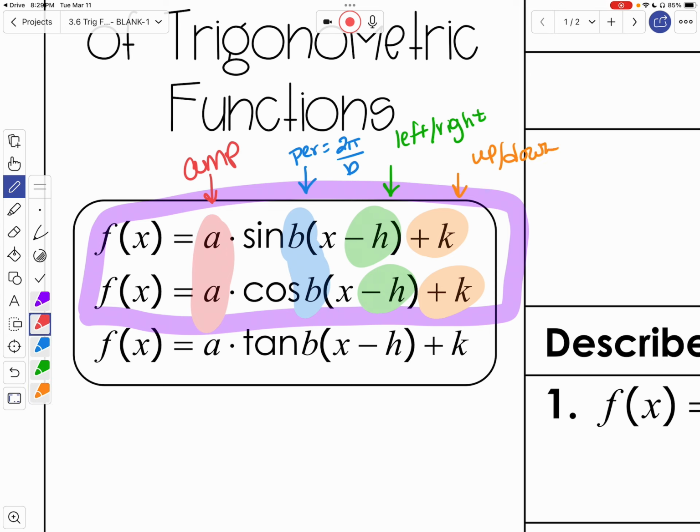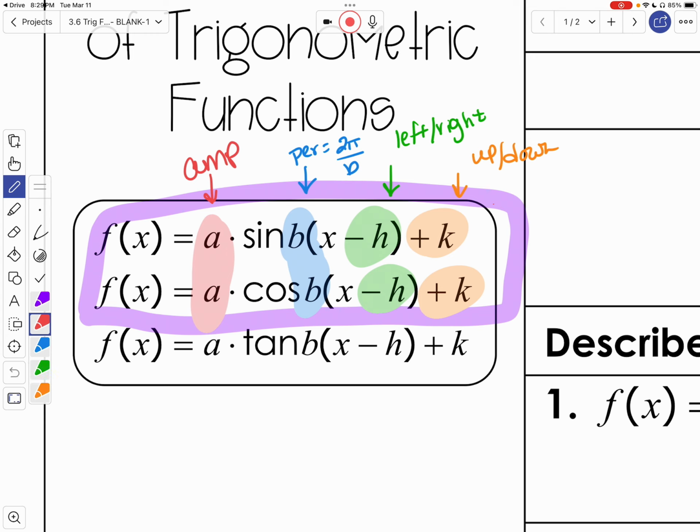Now, whenever I teach my students this, I talk about H being a liar. In real life, some of you may or may not have an ex, like an ex-girlfriend, ex-boyfriend, ex-partner. If you had a friend that started hanging out with your ex, they can't be trusted. In this event, H here looks like it could be a negative number, like it's supposed to move to the left, but it doesn't. It actually moves to the right. It's the opposite of what it looks like.